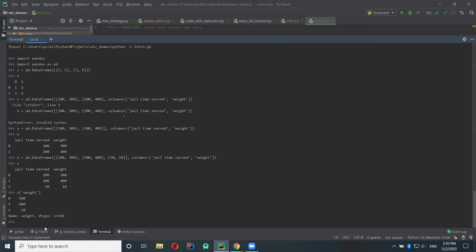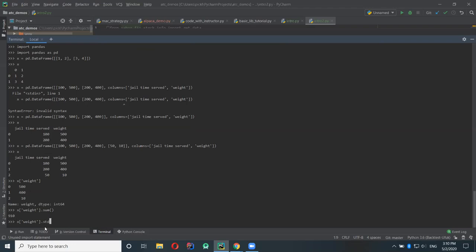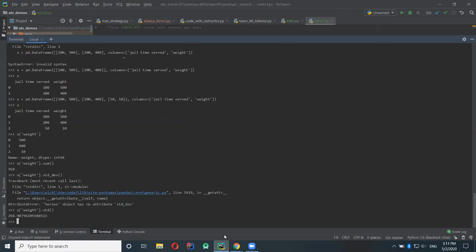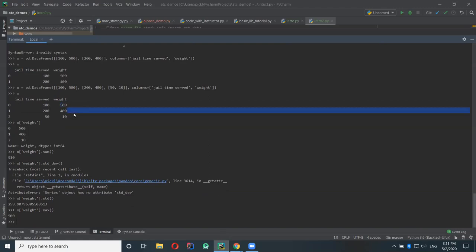The thing with these columns is that you can do a lot of cool stuff with them. You can call methods like sum, or you can call standard deviation. You have to use std, it's kind of funny. Standard deviation is std. Isn't that funny? Probably not. The reason why you like pandas is because it organizes data really nicely for you into a 2x2, and you can do a bunch of cool stuff with the data, like max. You can see if your 500 is indeed the max number. And so that is basically a quick overview of pandas.